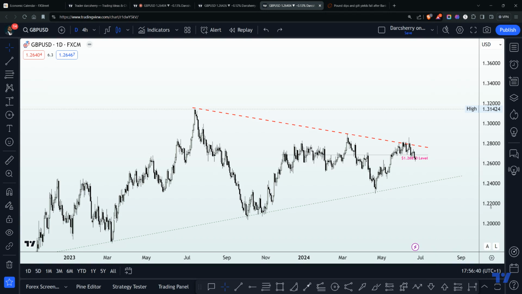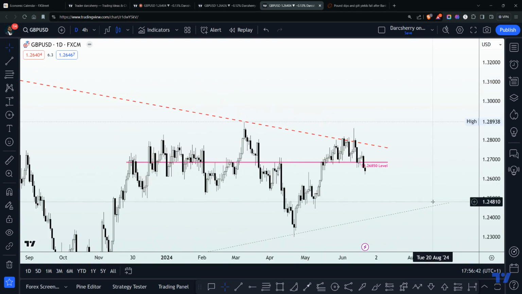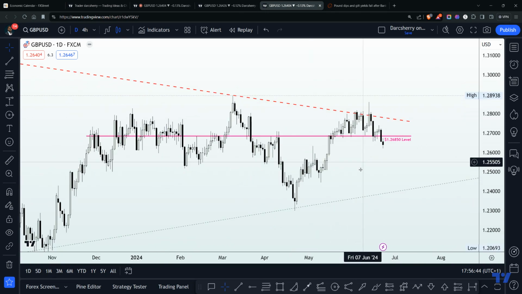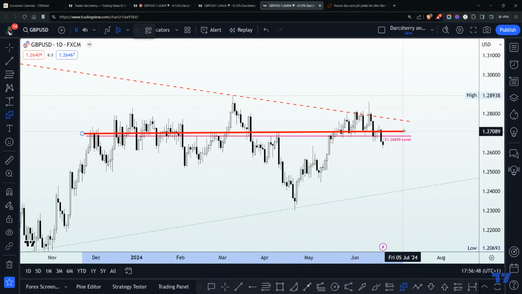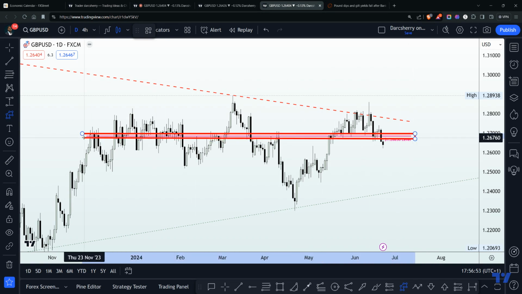Now, in addition to the trend lines, I have my key level for next week situated around the psychological price zone, that is the 1.26850 level. And as you will see here, since last year, November, this level had played a significant role in determining the direction of price action. It had served as resistance and support line at one point in time during the course of this time frame.